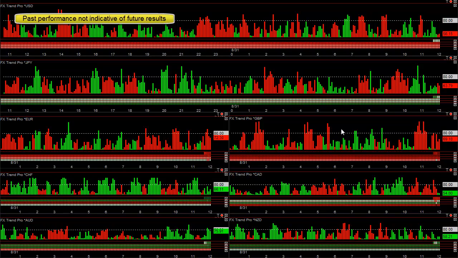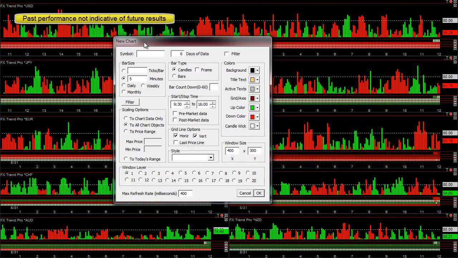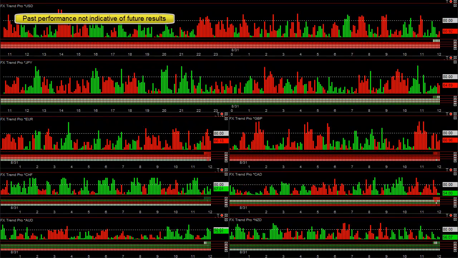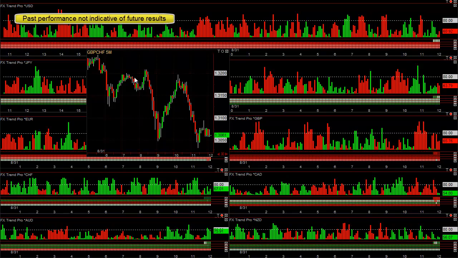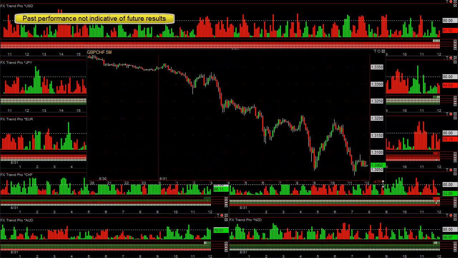The pound was the weakest one until about 7, so the pound Swiss would have been a really high odds one to trade on the downside. Here's the pound Swiss. You have pretty much all the time frames lining up, and look what happened. You look for sells, it drops 50 pips, counter trend move, you would have made 10 to 30 pips on that one. Sideways consolidation breakdown, it fell about 80 pips.